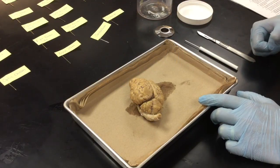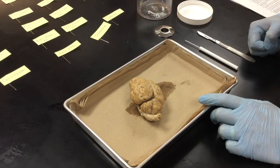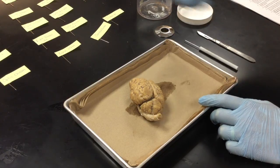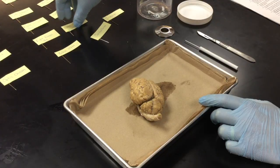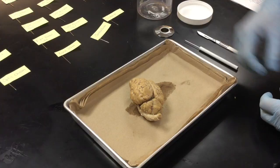So now we're going to identify where we have what are called the frontal lobes, the parietal lobes, the temporal lobes, and the occipital lobes. Lobes is just going to be the reference for a certain rounded area of the brain itself.